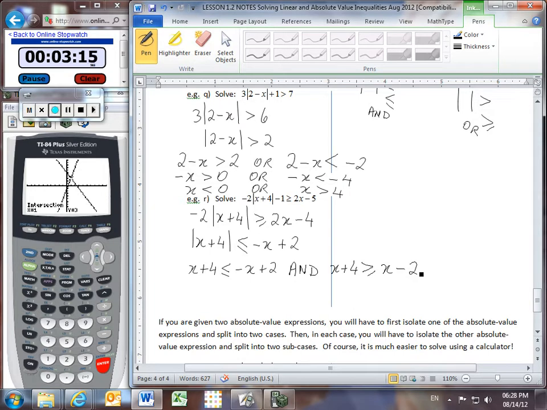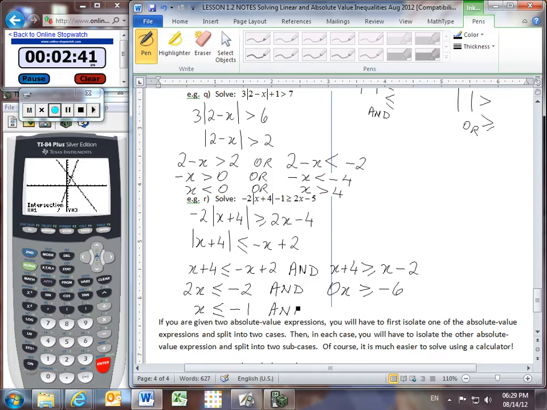I'll bring the x's to the left. This negative x becomes a positive x, giving me a total of 2x. And on the right, this positive 4 becomes a negative 4, giving me a total of negative 2. And in this side, we'll subtract the x from the left-hand side as it moves across, and that gives me 0x. And the positive 4 on the other side will become a negative 4, yielding a total of negative 6. This means then that x is going to be less than or equal to negative 1.